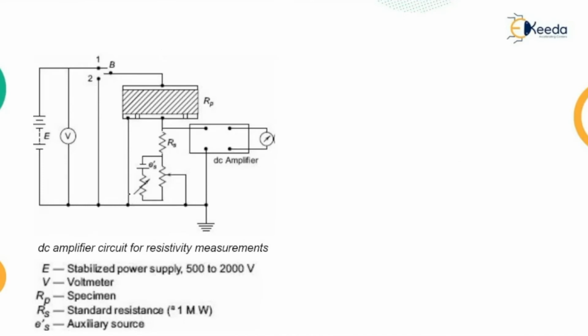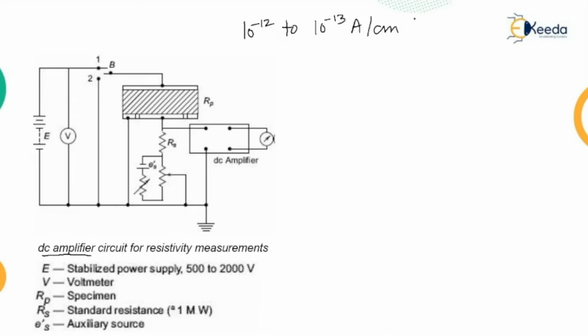This is where, as I already said in the previous discussion, the DC amplifier can be used for extension purposes, so that the range of 10 to the power minus 8 to minus 9 is increased to 10 to the power minus 12 to 10 to the power minus 13 ampere per centimeter. And this can be done by using the DC amplifier.